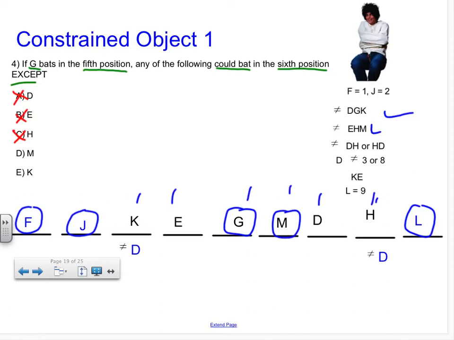H, and M are separated. Uh-oh, D and H are together, so we have to come up with a solution and how we can separate those guys. The other option is we can swap out H and E. Let's see if this works.